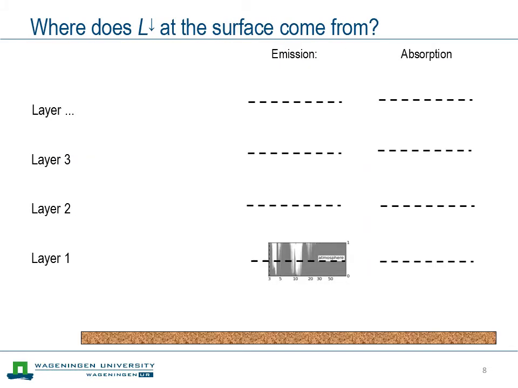We've seen that longwave radiation is a complex function of atmospheric composition — but where does it at the surface actually come from? To study that, I subdivide the atmosphere into a number of layers. We see the emission spectrum of layer one: if there's gas there above absolute zero, it emits longwave radiation at wavelengths where the emission spectrum is close to one. Part of this emission goes downward toward the surface, and part goes upward — and the downward-facing arrows represent the incoming longwave radiation at the surface.